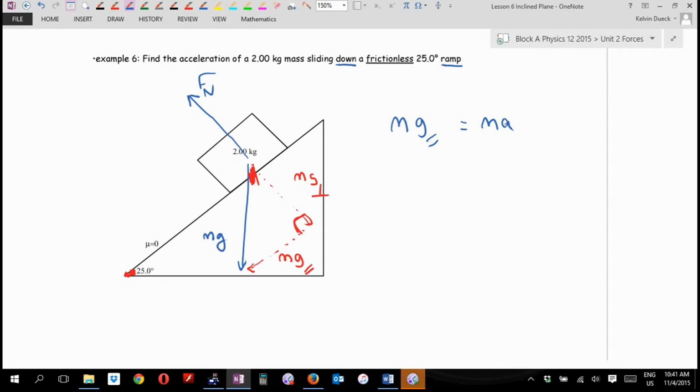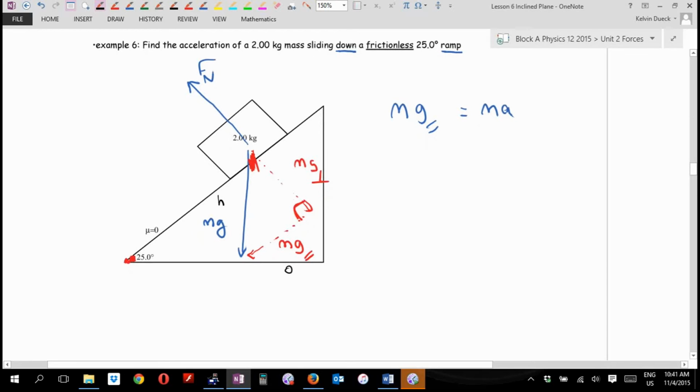Let's look at this triangle that we've drawn. Tyler, here's my angle right here. mg parallel: opposite, adjacent, or hypotenuse? The one that I do know is mg, adjacent or hypotenuse. Which trig function? O and H? Sine. Okay? So if I was doing the trig, I would say sine theta, and I'll do a generic one, I know theta is 25 degrees, equals opposite over hypotenuse. By the way, some of you are noticing that I know masses and stuff cancel. I'll do that a bit later. I just want to do a generalization here.